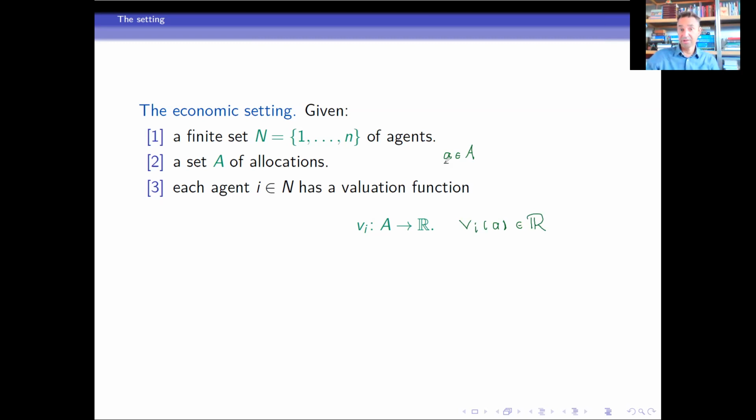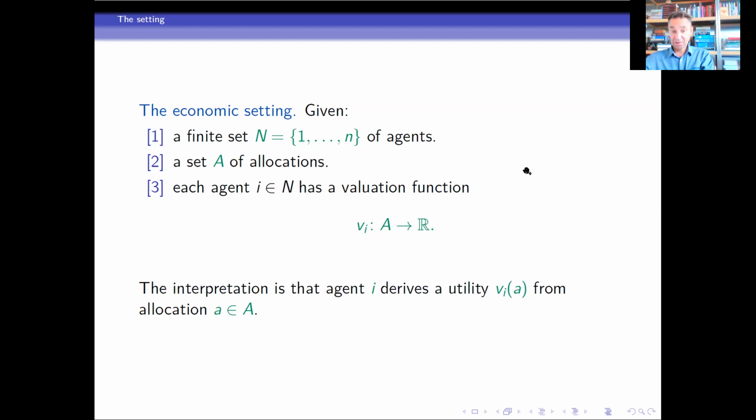And remember that A can be an assignment to all the agents, right? Not just to agent i, so you can also, for example, include that your valuation is affected by what other people would get, right? So we do allow for that. But what is true is that you should know exactly what it is. So there's no uncertainty about the valuation. Each agent knows exactly how he or she would evaluate every specific possible allocation.